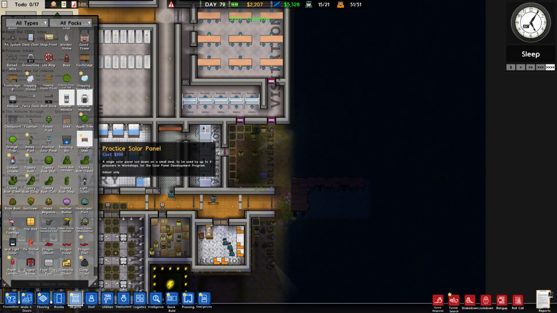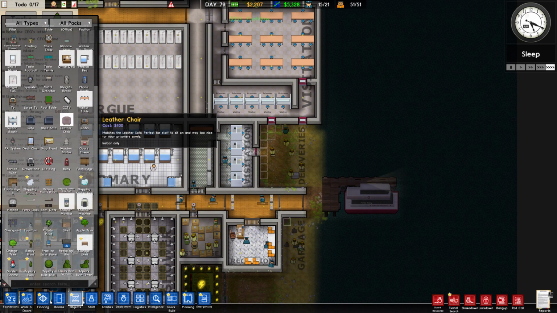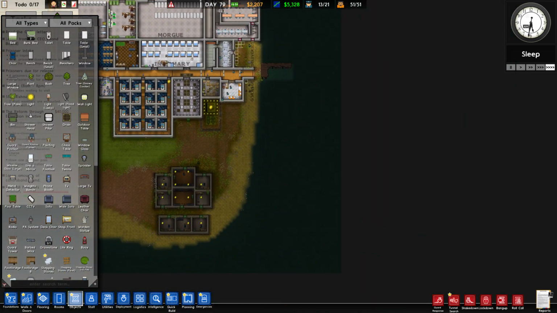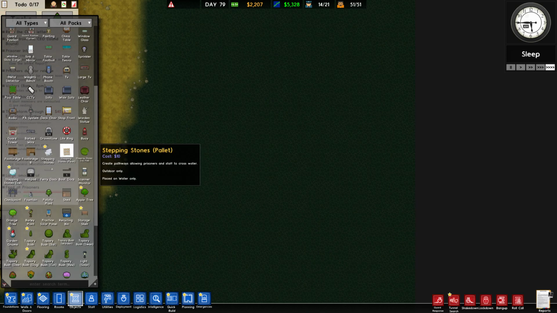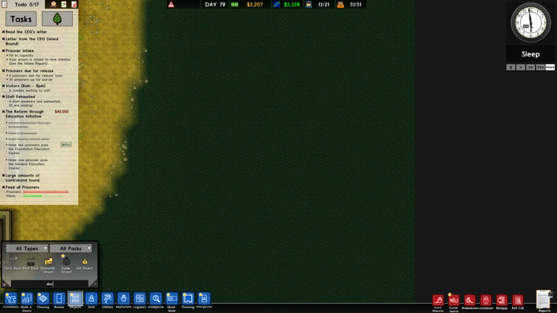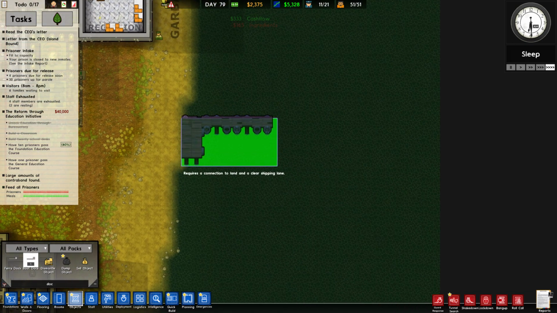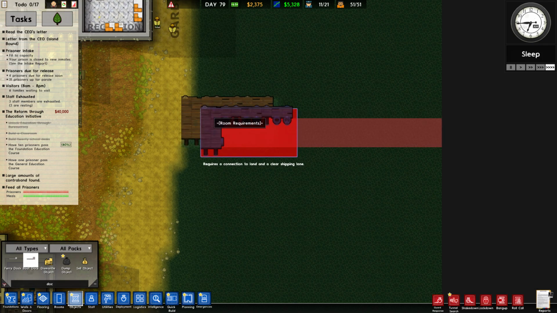Where is the dock? Footbridge. Where is the dock? That's a good question. Let's zoom in on the water, that might help. No? It doesn't really want to give me a dock? Okay. Oh, we've got a spare boat dock as well. Oh, yes. Okay, we can do this. So let's put this here.